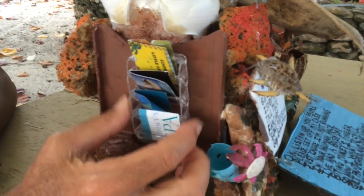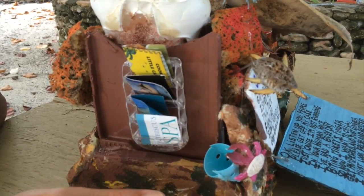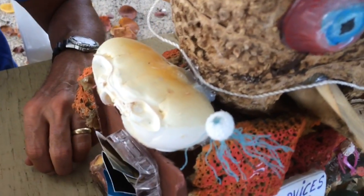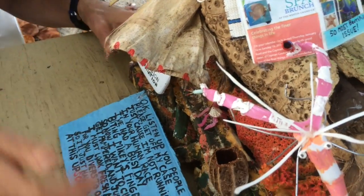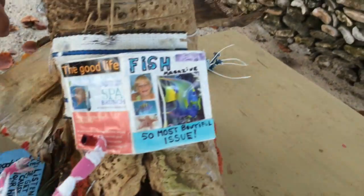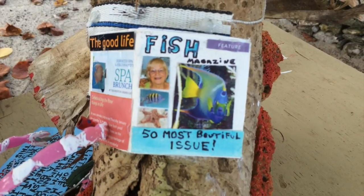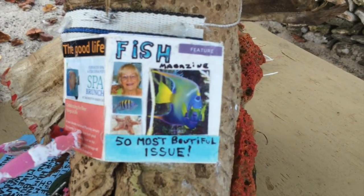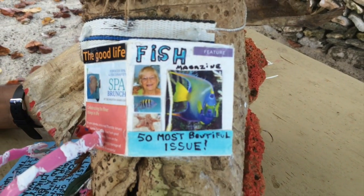There are some crabs here. Let me go over to the other side. This is a razor blade holder — plastic — which we made to look like a magazine holder by putting it on pieces of paper, so it looks like there's something for the patrons to read. This piece over here, which is the pillow, is actually a crab shell. There are very large land crabs that roam around here — this is a shell from a dead one. You can see that the fish, while relaxing with his bib around his neck, we made this fish magazine. So instead of People magazine, it's Fish Magazine, the 50 Most Beautiful issue. That's a picture of Gladys Howard there — we cut out a magazine to look like she's featured as one of the 50 most beautiful, because she is. The rest of the reef is made out of pieces of sponges and things like that.